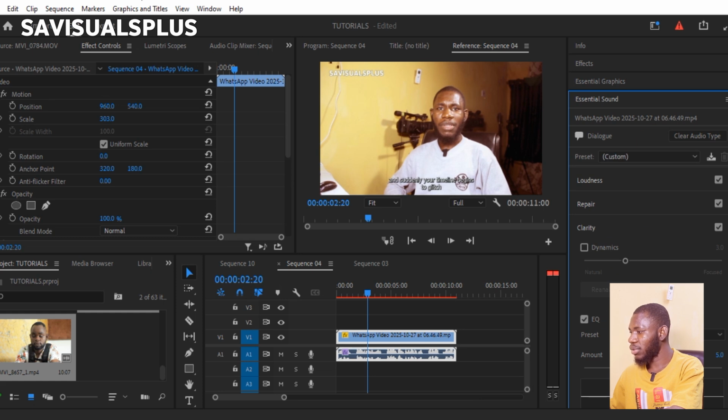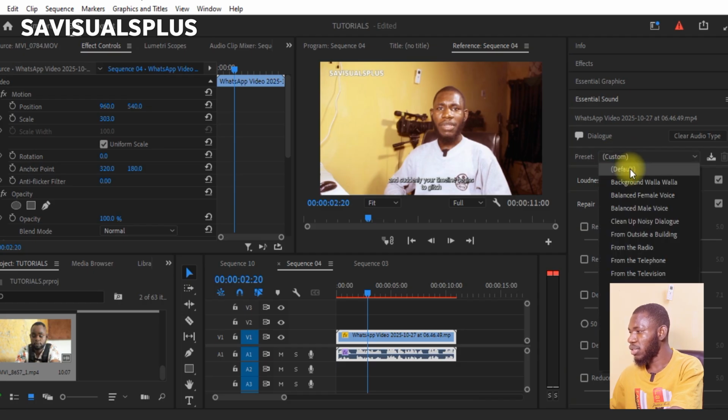Then you click on repair like this. You see reduce noise, reduce rumble, de-hum, and the rest. But in case you still don't want to use that process, you can quickly go to this custom here. You click on it like this. You see default, background voice, balance female, balance male, clean up noisy dialogue.